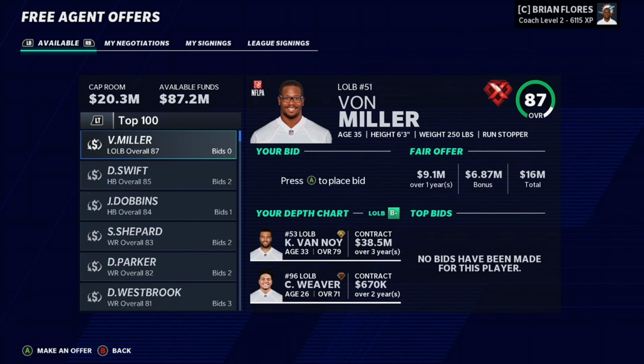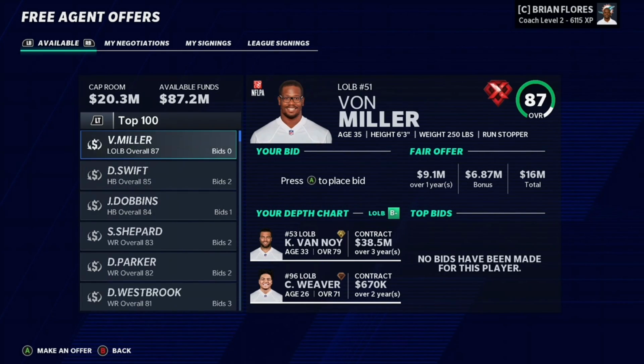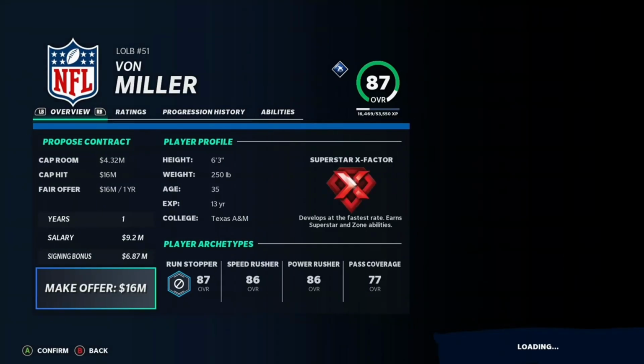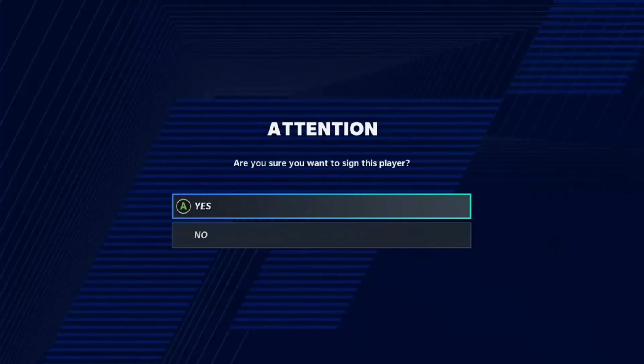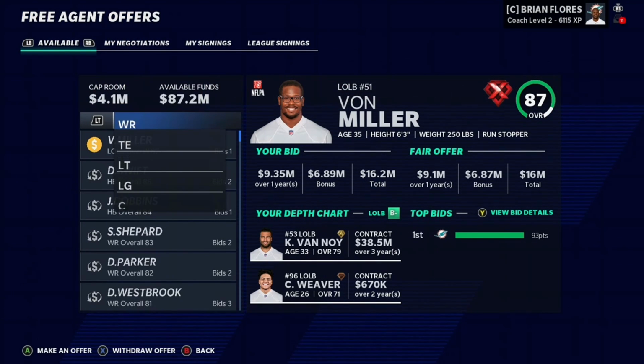We could sign Von Miller. Don't want to make it too unrealistic here. Hey, you know what? We do have the money for it. If Von Miller wants to come with us, he can gladly come with us. I have no issues not signing Von Miller.